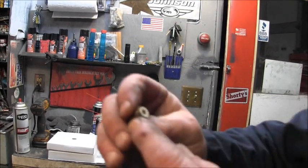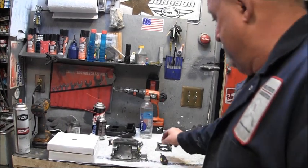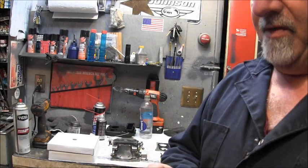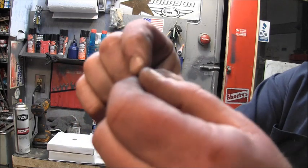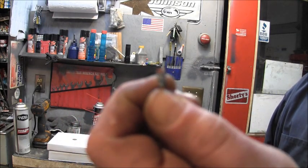It's kind of waddled that out. I cleaned it with a wire brush in there and all. But first, I had to take a punch and get what was left of the needle. That's what's left of the needle. So I'm going to have to get online and see if I can find me a new needle and seat.